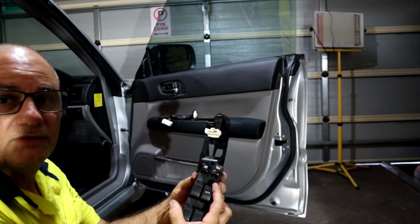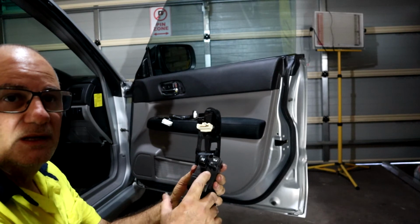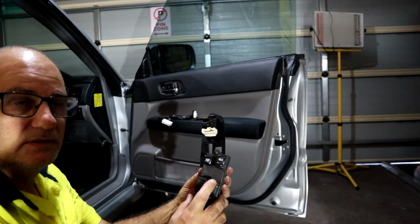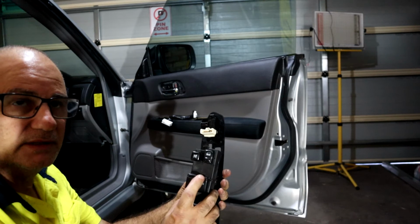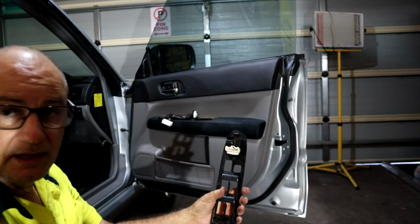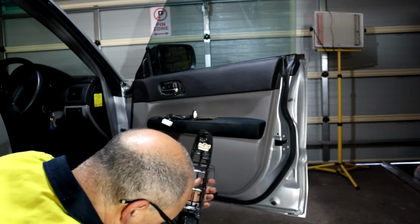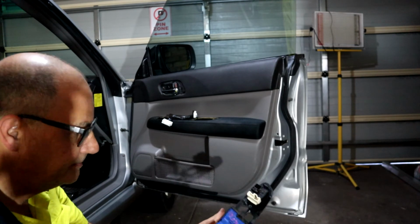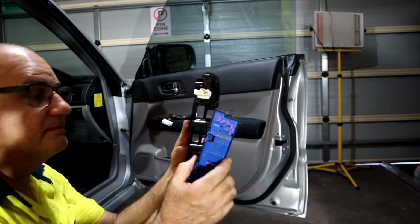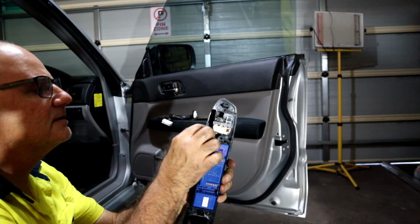There's the driver's side switch. Apparently this is the switch that can fail, and on the auto up and down it can remain on and just continue to power up the motor and burn the motors out. That's what I was told. So I'm in the shadows a bit. New switch just goes directly in place.